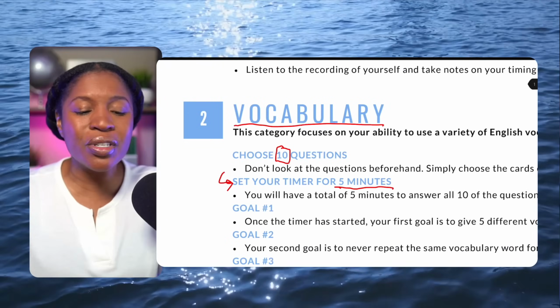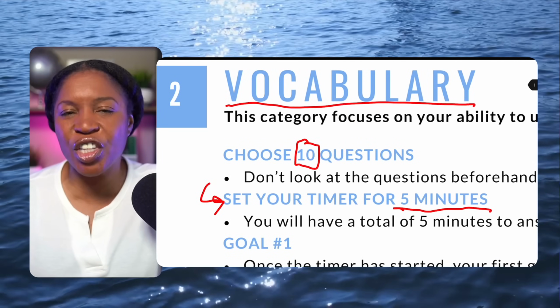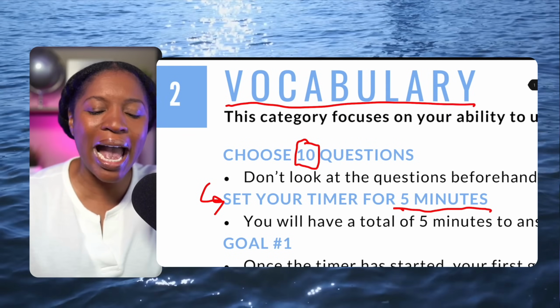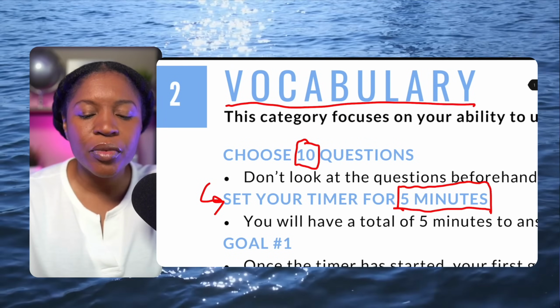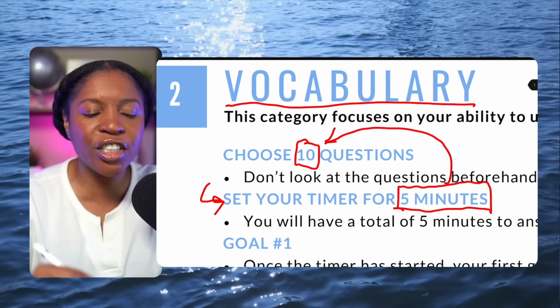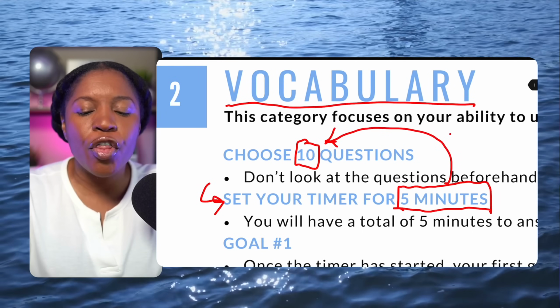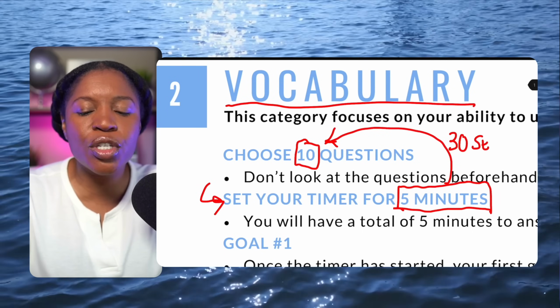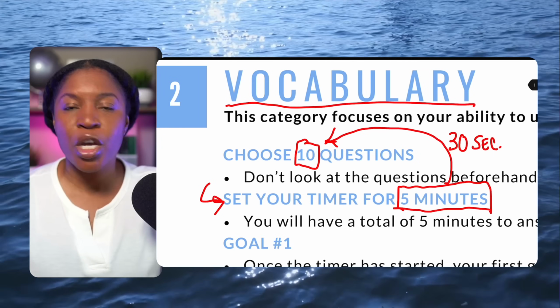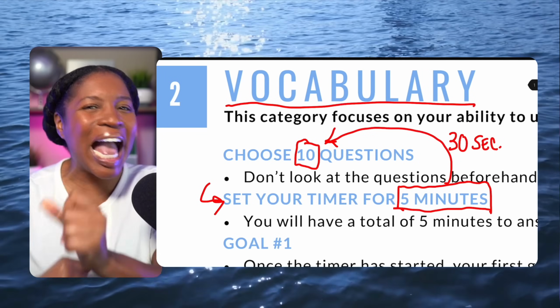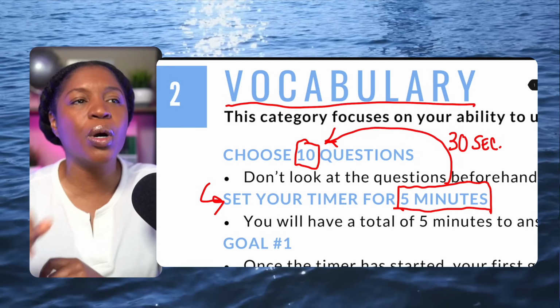Remember, you're choosing 10 questions for the second category. So if you have 5 minutes for those 10 questions, that means it's 30 seconds for each question. You're going to just continue giving vocabulary words related to the question.